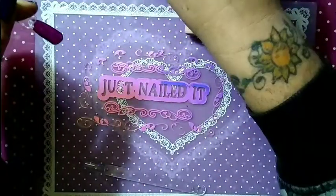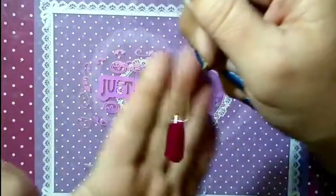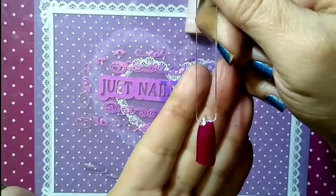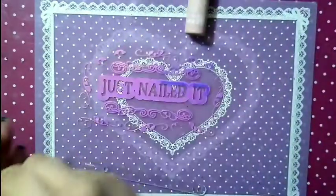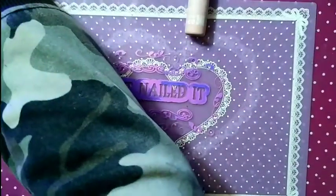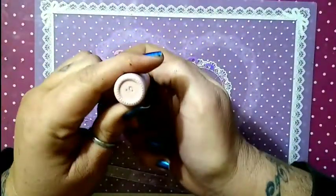This is number 8. That's the nail itself, but Junkie. That's a beautiful color as well. Last but not least, number 10.